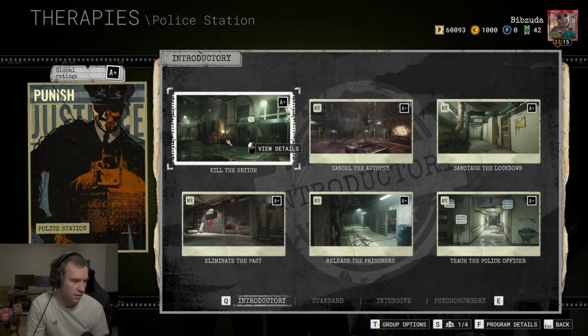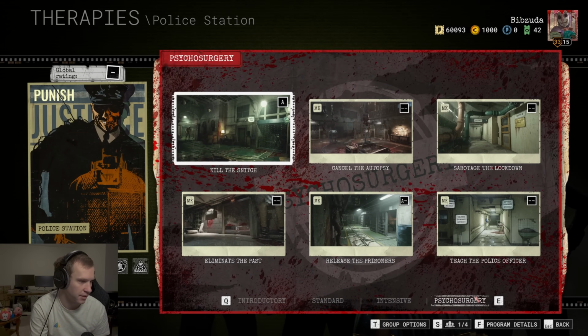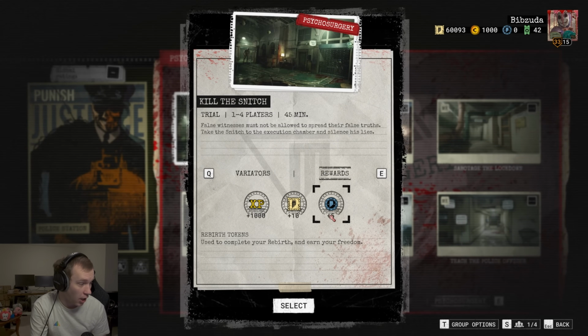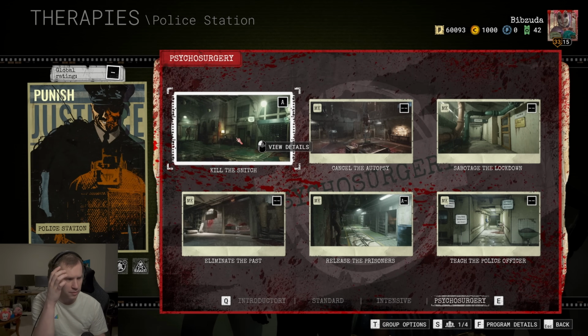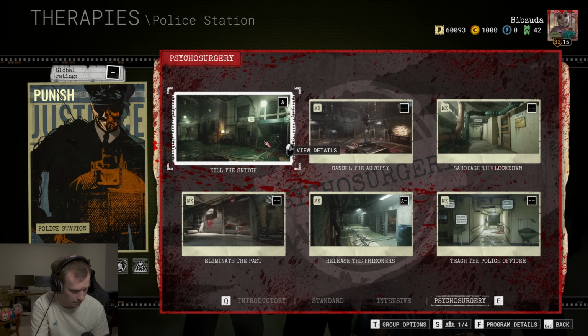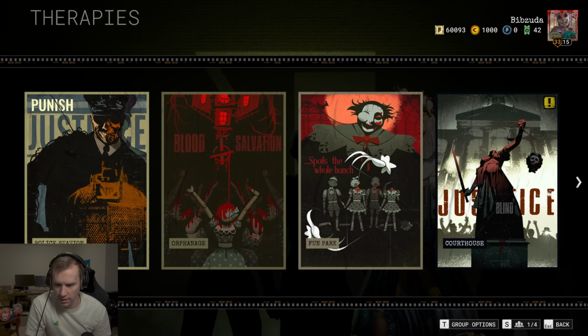Let's see, Kill the Snitch gives you 5 on introductory. Is it different? It is not different on psychosurgery. Very interesting. Okay, I wonder if you get 5 in escalation or if you get more from completing secondary or what all works there. But yeah, now you know at least that's that.